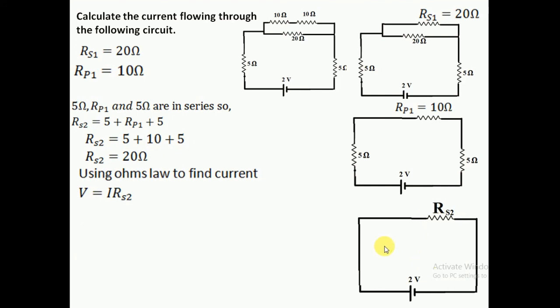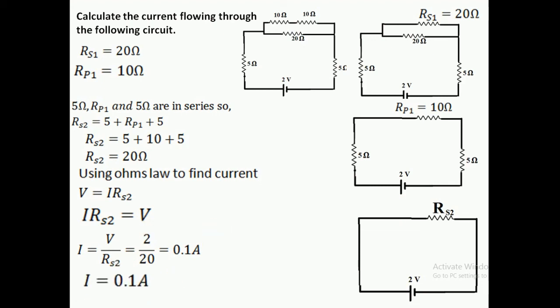Now I'll use the Ohm's law out here. As we all know, v is equal to I r, and here I'm using rs2 instead of r. So v is equal to I rs2, and I is equal to v by rs2. So I've cross multiplied the thing. Next I'll put the values. The potential is given as 2 volt, and the resistance I have found, rs2, to be 20 ohm. If I divide this, I'll get the value of current, that is 0.1 ampere. So this is my answer. So this is how we solve.